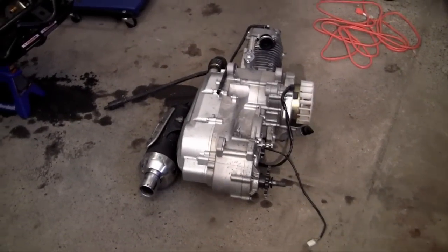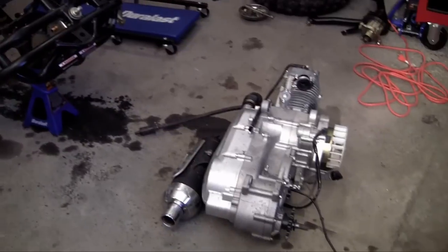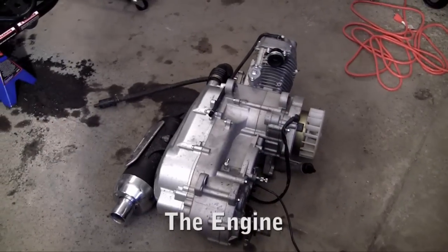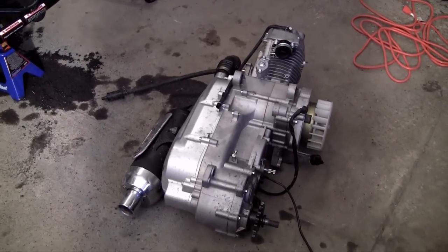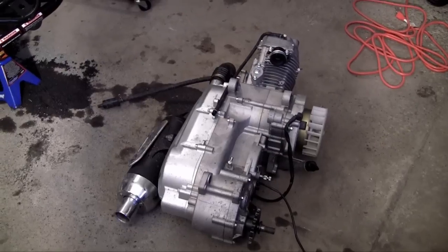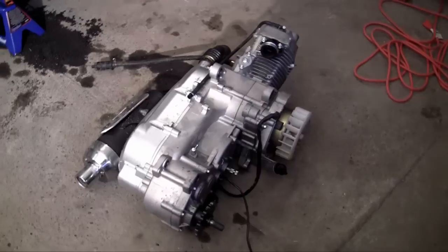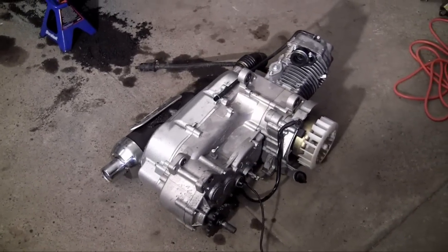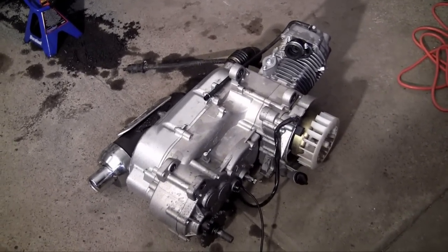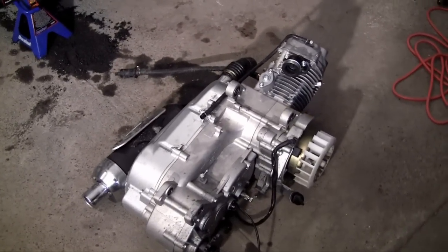Welcome to your second video. In this video I'm going to be showing you guys how to install the engine. Now usually in these videos I explain what each part does by breaking it apart and taking you through why you need it. But the engine is a whole different beast — if I start taking apart this engine it's going to be like 15 videos. So I'm going to give you guys a real quick overview of what the engine does.